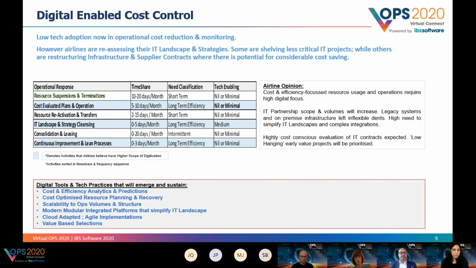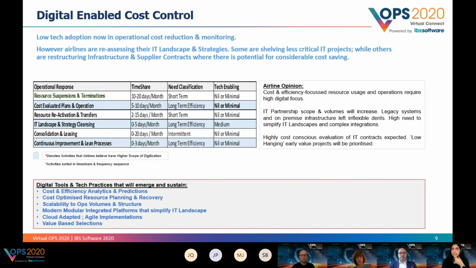Yes. So I'm going to now focus on more of what airlines are saying. Good practices that are coming out of their short-term re-engineering, or what's going to sustain with time post-COVID. So cost-based, of course, they're seeing cost and efficiency analytics and prediction-based algorithms coming out of it. And scalability, that is, the software or tools should be scalable in order to adjust to operation volume changes and crew and fleet structure changes, and being able to share crew and aircraft within airlines.